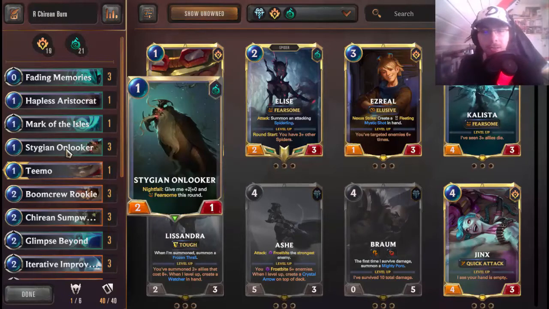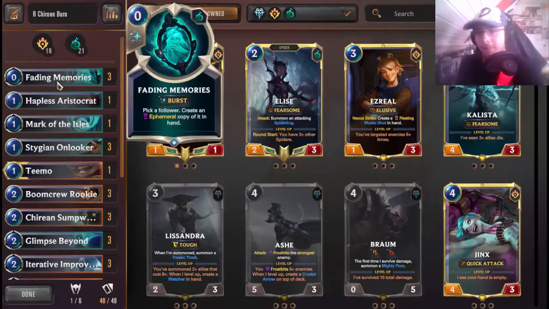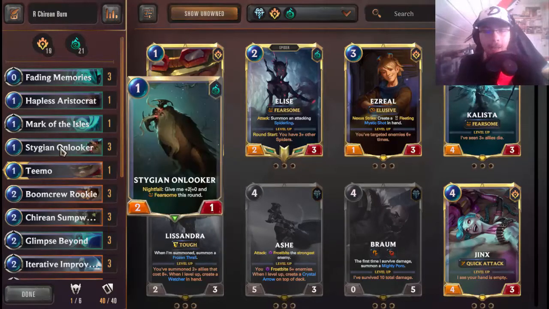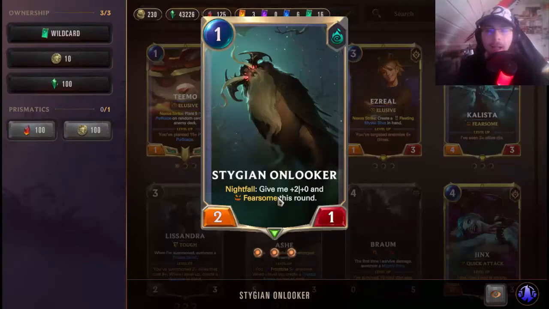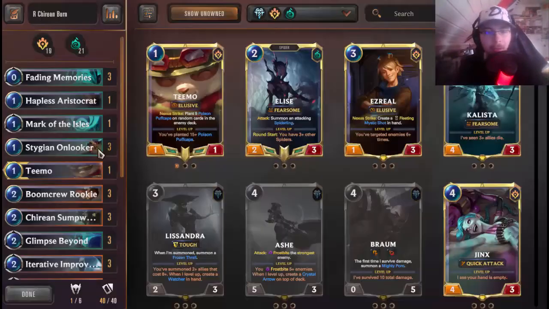We have Stitch and Onlooker, because we have some pretty good Nightfall synergies in this deck as well, with Fading Memories, so we can trigger Nightfall basically every single time. Stitch and Onlooker is just there to provide a body, or to get even more damage in, because he has Nightfall, and when you play him on Nightfall, he goes from a 2/1 to a 4/1. And he also has Fearsome for that one round.